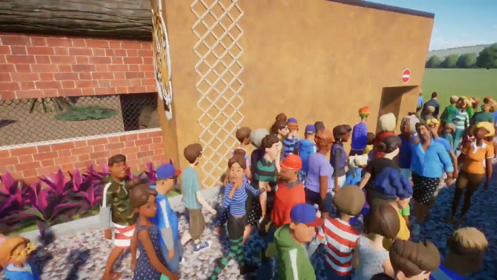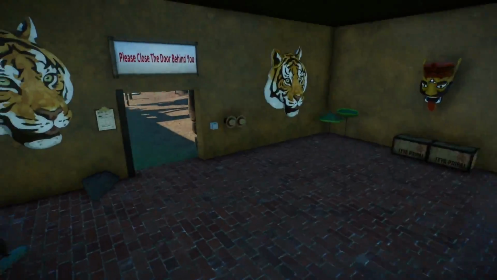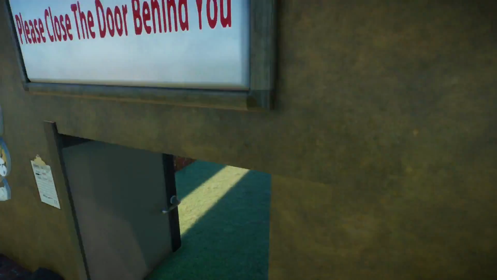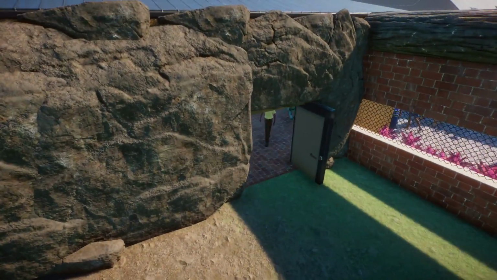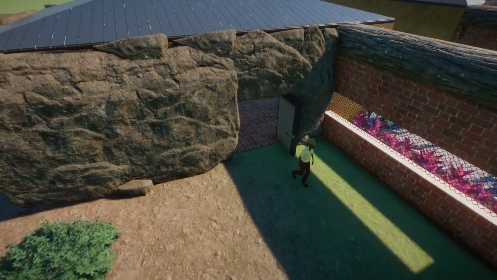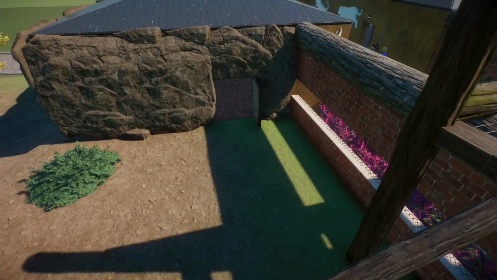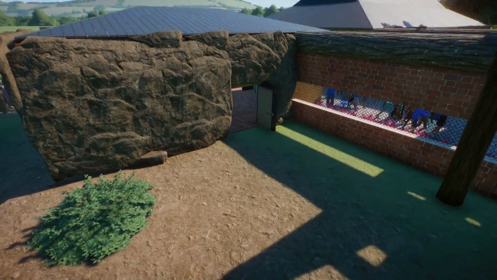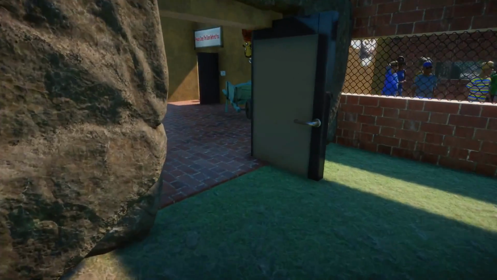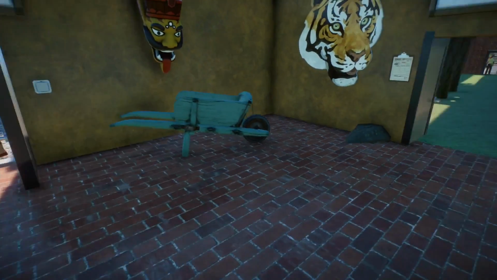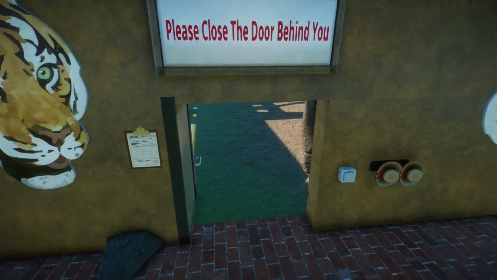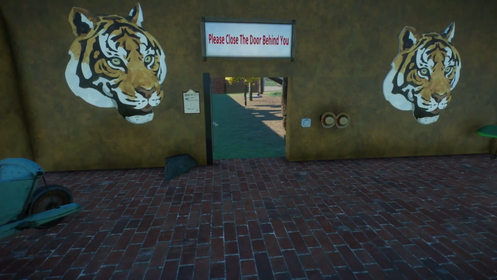So my gaps are at the back just here, and what I've done is I've disguised it by having a zookeeper's area. There you can see, look, the zookeeper just coming in again. Perfect timing, or what? Yeah, you can see the zookeepers coming in to the different areas. Now, what I've done is I've designed it so the door is open, and I've put signs on saying, "Please close the door behind you."